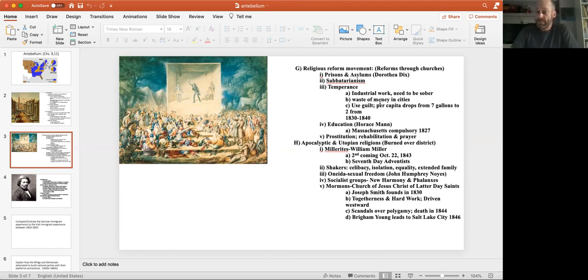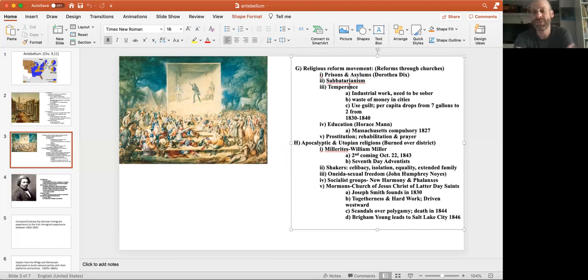So what were some of these movements? Well, one was the prison and asylum reform movement. Prisons and asylums were wretched, awful places, and churches wanted to reform them, make them kinder and gentler, which was great. Sabbatarianism, this is sort of the darker side of some of these reforms. Unfortunately, when reform movements start in America, often there's a wonderful spirit to it, but there's some group that just wants to go too far. This is Sabbatarianism. Sabbatarianism means in the countryside, everybody stays home on Sundays because they can, but in big cities, people don't. Catholics didn't really obey the Sabbath as much as Protestants do.